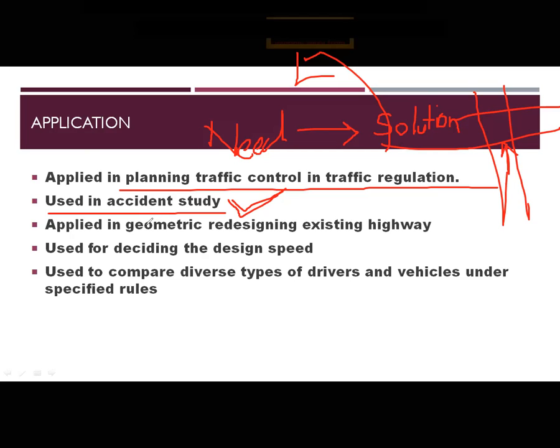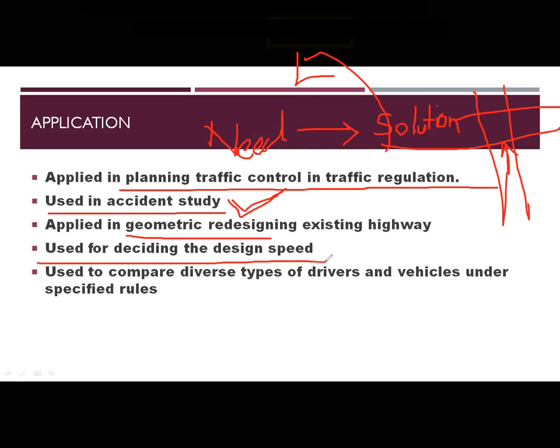If the vehicle speed is very high, or if the speed is very low at a particular point, like at a curvature, then we could provide a level crossing in that situation. So while designing the geometry of a particular street or highway, we must know the average speed of vehicles traveling on this highway.